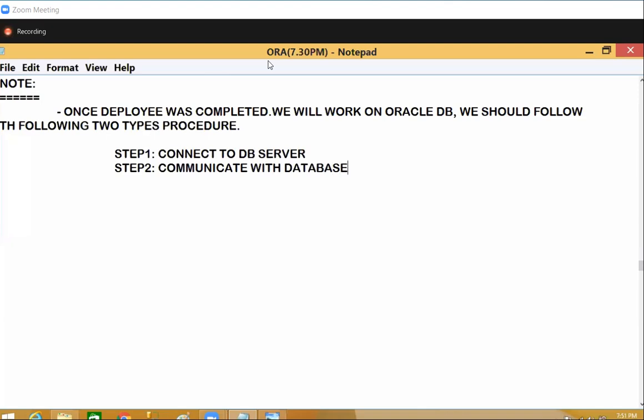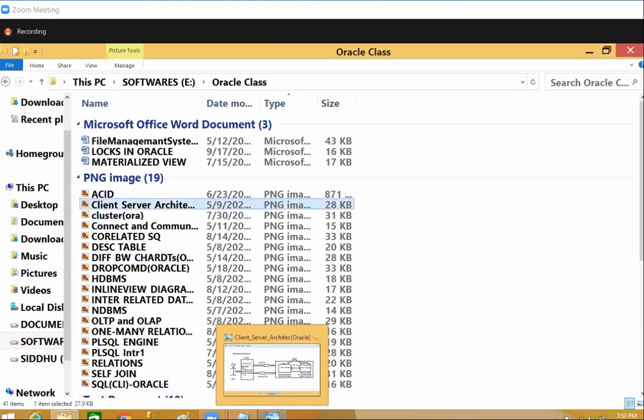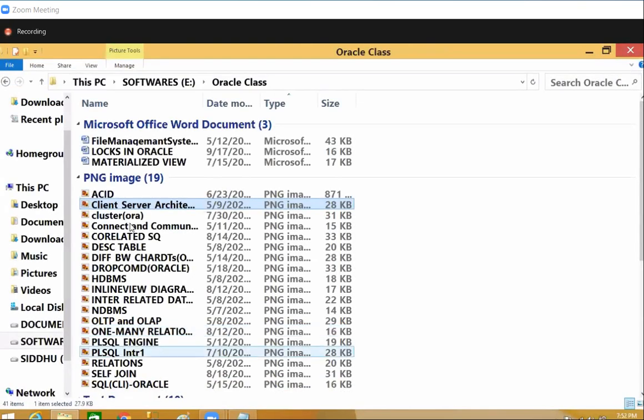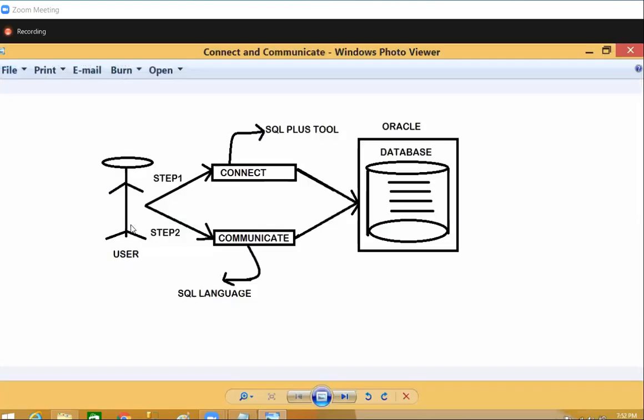There are two steps in the procedure we need to follow, guys. The first one is called connectivity, and the second one is called communication. Now, first of all, we will check why this connectivity and why this communication. What does this mean? For example, let us see, guys. I will show you a small diagram. By seeing the diagram, you can easily understand. So what are connectivity and communication? Observe, guys. All of you carefully see this diagram.